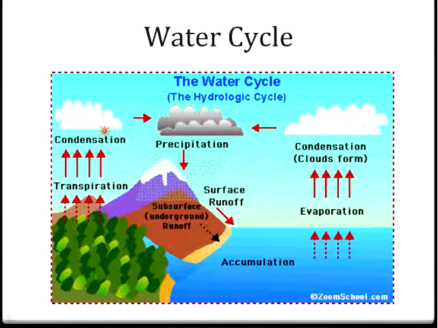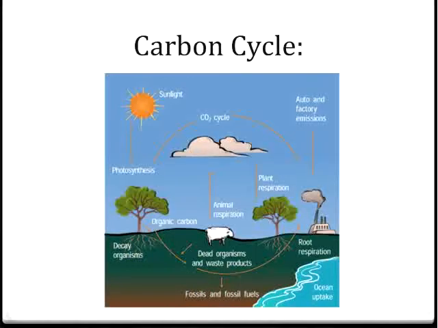Then, once the clouds form, when the condensed water droplets grow too large and the air can no longer support them against the pull of gravity, they fall to the earth through precipitation. And precipitation can come in multiple forms, usually water. Once there, two things can happen. You can either have surface runoff, where it just runs right back into the ocean and the process begins again, or you can have the process of infiltration, when it's subsurface underground and the water keeps going through the rock until it reaches bedrock, and then eventually it'll once again be deposited into a water supply and the whole process starts over again.